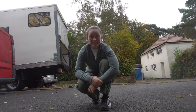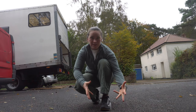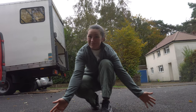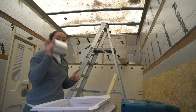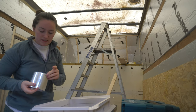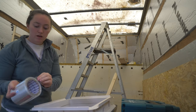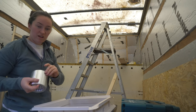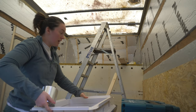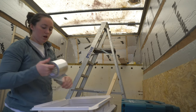Good morning. Today we hopefully will get the skylight and the MaxAir fan in. Could be a big day. I'm going to start by just taping off all this top insulation area so that it feels a bit more done, and then we'll have a platform to work off for the skylight. This skylight is going to be going in just above the bed — we'll have some nice light in our bedroom.